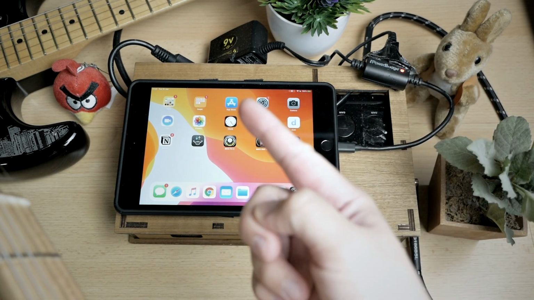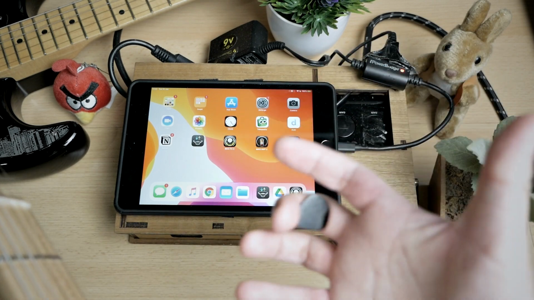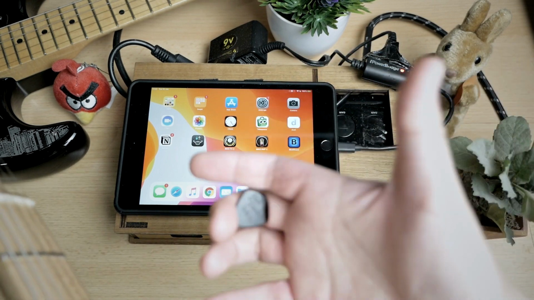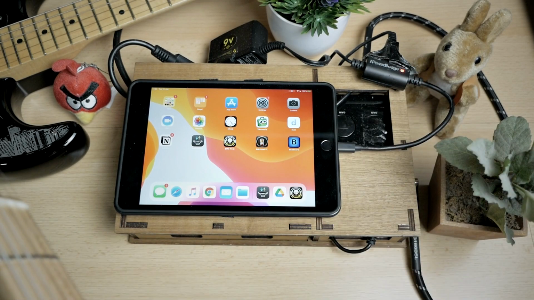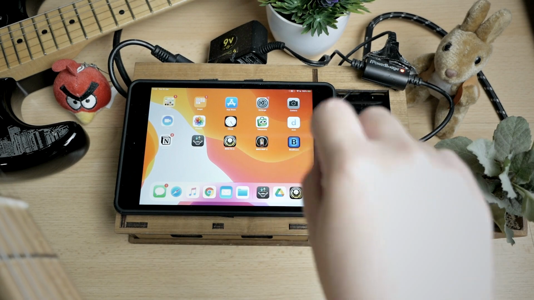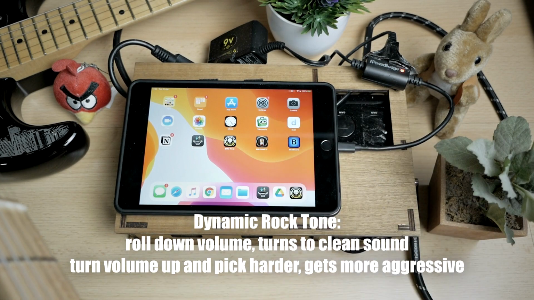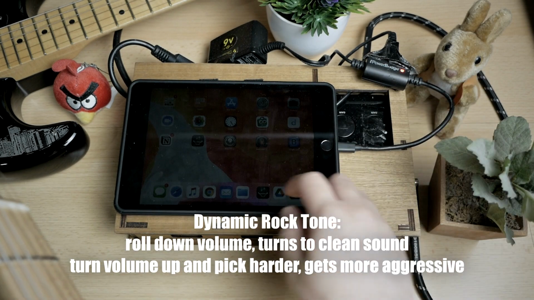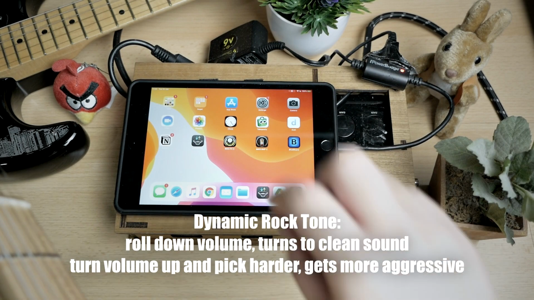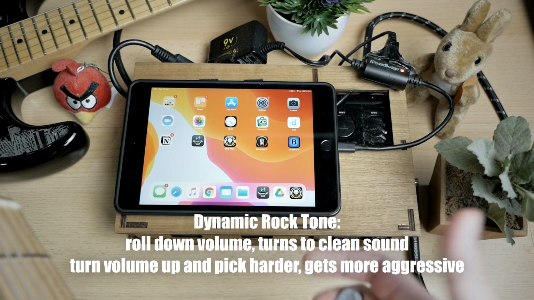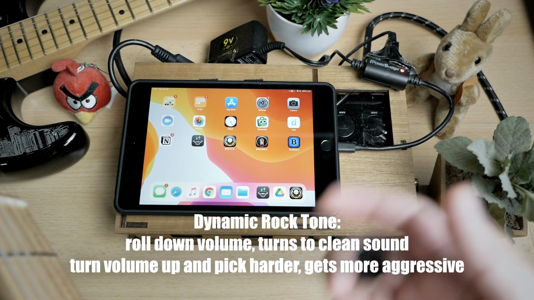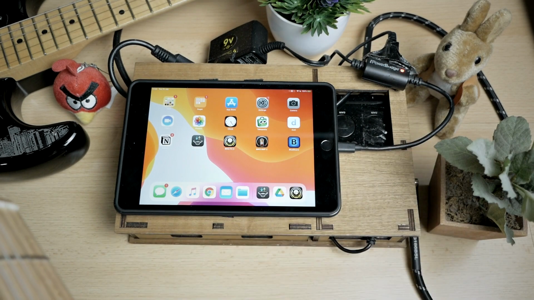The main point with this tone is that it has enough hair, it distorts enough, but you can still hear a little bit of dynamic in your playing. If you roll down your volume knob, it's gonna sound almost like a clean sound, but if you turn the volume all the way up and you pick hard enough, it's gonna start to sound crunchy and pleasant, that kind of distorted rock sound.